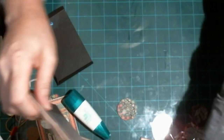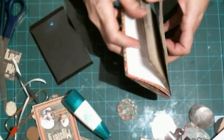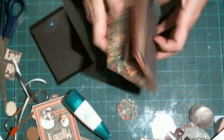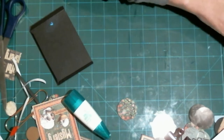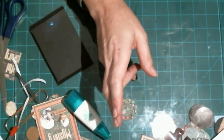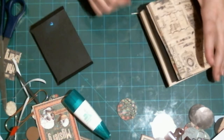Okay, so now that that one's done, I think we do need another graphic in here somewhere, though. We did that one. We did the back. No, we're good on graphics at the moment. We still have two more signatures. Let's see, there's this one. Okay, that'll work.